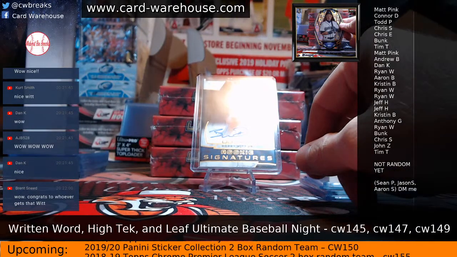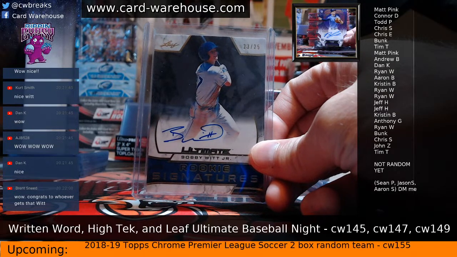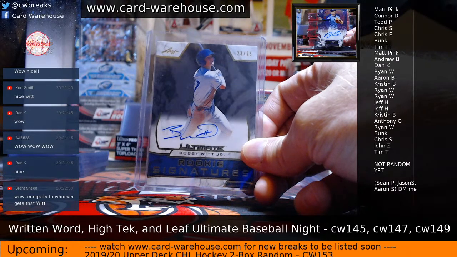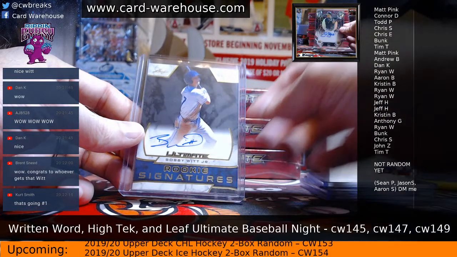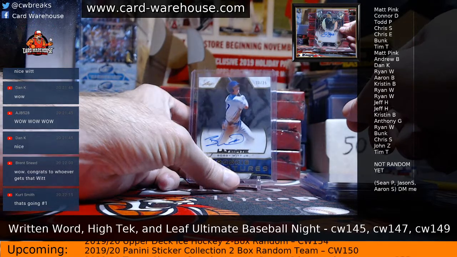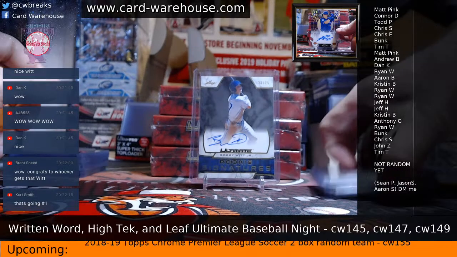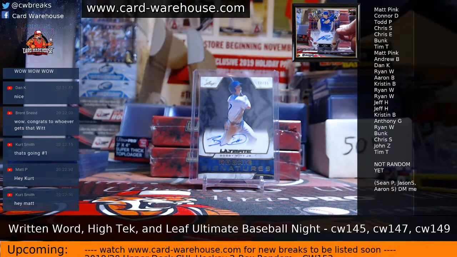Let me put it on the hit cam. Oh, nice. The glare makes it completely worthless for me to have it on the stand back there, so we'll just set that aside. Anyway, Bobby Witt. We'll use this stand. No glare. That'll be better. Very, very nice. Okay. Next box. That was box 1. Box 1, fire. Bobby Witt Jr.